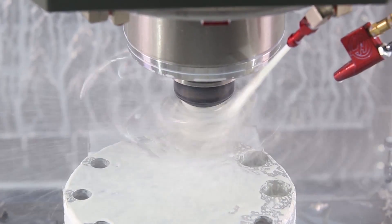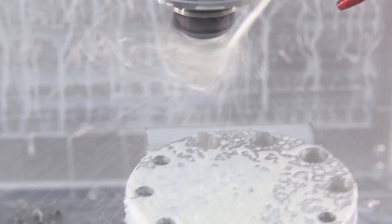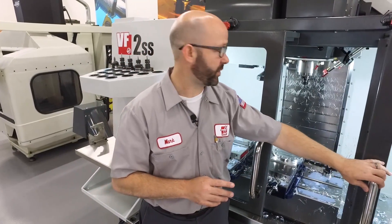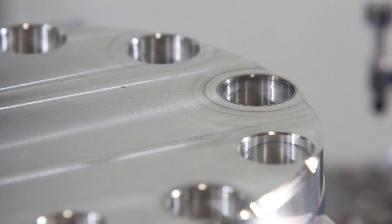Also, if we have a big ball of chips wrapped around our tool, those act like a force field, keeping all the coolant away from our cutting edge. Our tool's gonna wear out prematurely, or worse than that, it could break because it's running dry. On top of this, we've all had parts that ended up with great big swirl marks across the face as those chips dragged across the surface. This isn't good either.